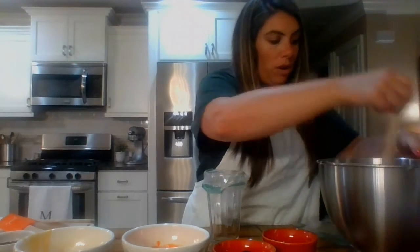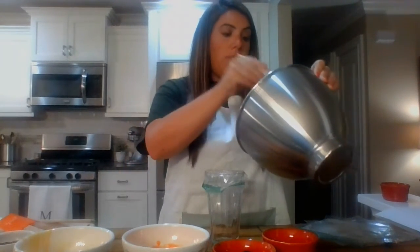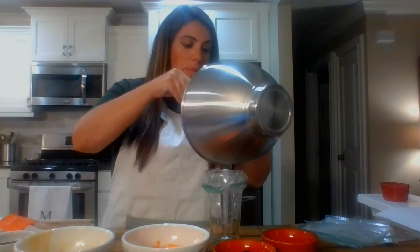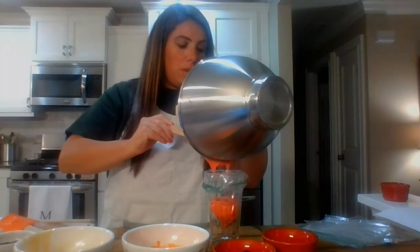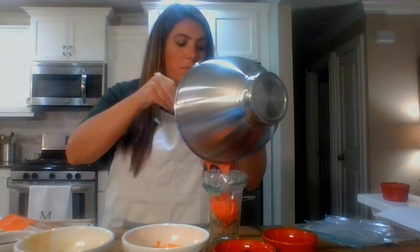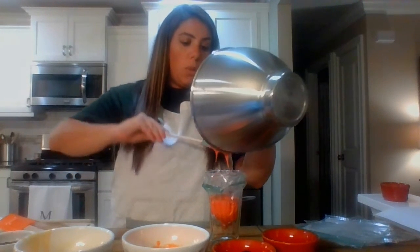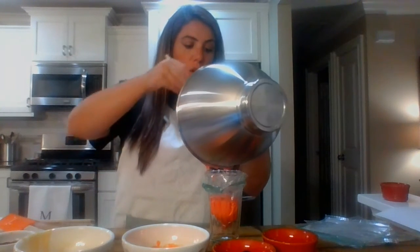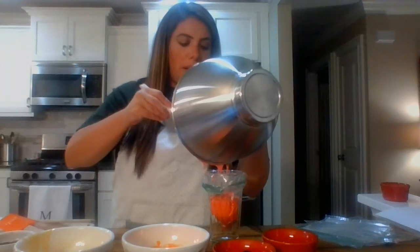So I'll start with the red. We are going to take it just like we've done with the icing, and we're going to put it into, I'm sorry, something's in my eye, the Ziploc baggie here. And that we're going to be using as our piping bag. Good. The reason we're doing this is because we want to be as precise as possible when putting the different batters in the ring, because you're going to be making rings, like circles, where each color will go on the inside of the previous color. And I'll show you that as we go through it.